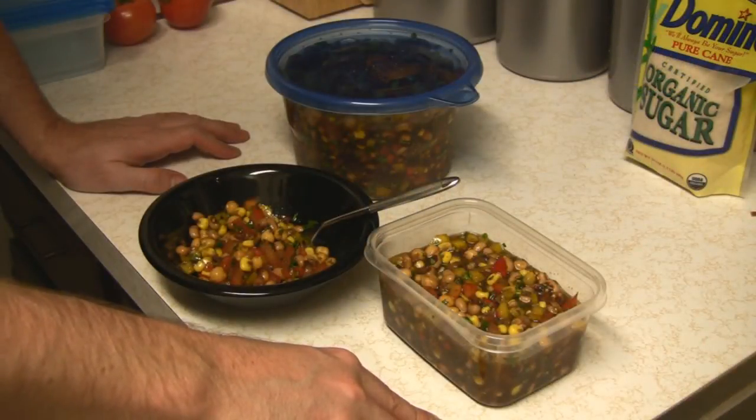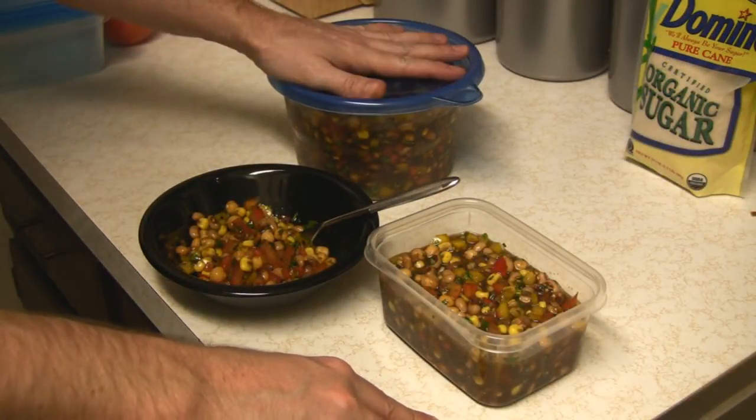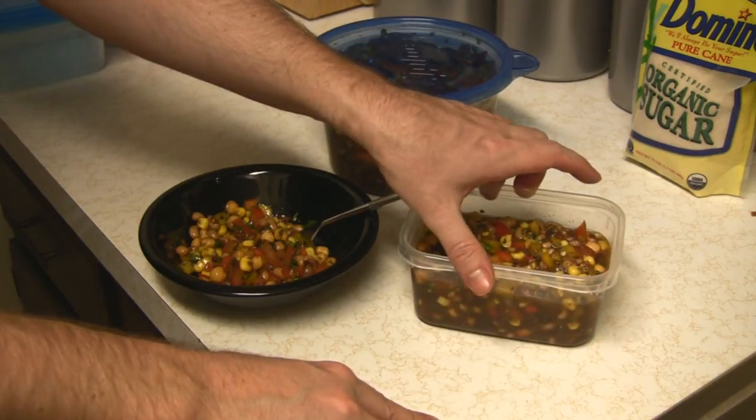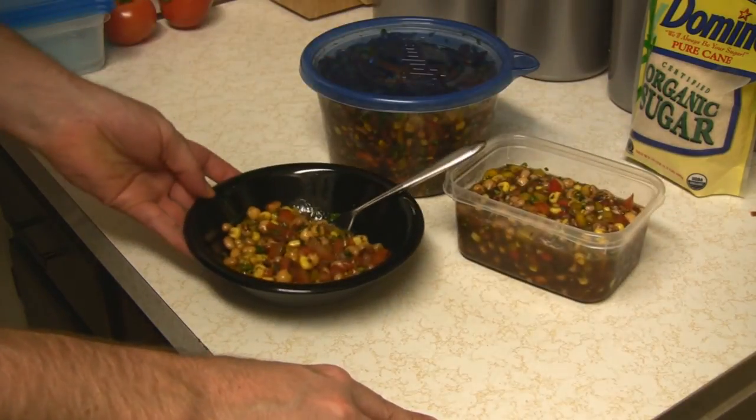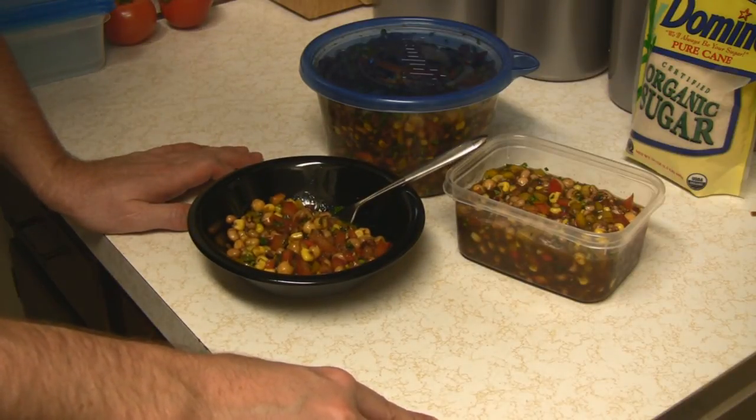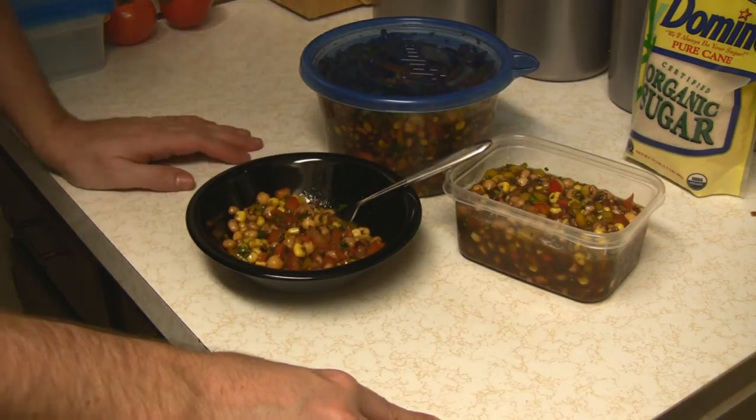Black-eyed pea salad. Going to take this to the party tomorrow. This one's going in the freezer, so I can thaw that and have it later. I'm just going to eat a bowl of it right now. It's kind of like eating a bowl of salsa, but it's good and good for you. This stuff's delicious. I tried it.